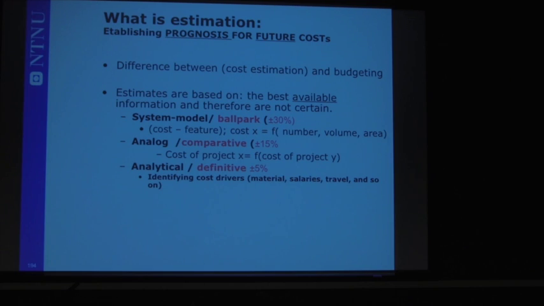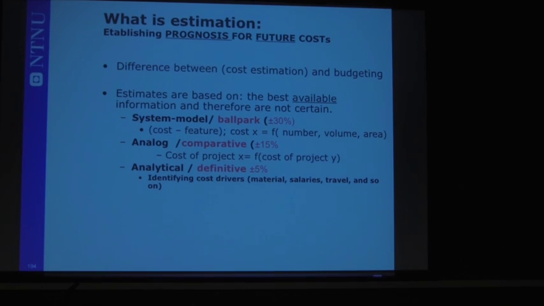And if you ask an entrepreneur to come and build you, let's say, a house or a garage, he will ask you how many square meters you will have, how long it will be, what the breadth is, and based on this information, he will tell you it will be around $100,000. This is not a precise estimate. It is just a number you have to begin with, so that you can upgrade or make it better. This is what we call the system model or the ballpark. As you can see, the uncertainty of this system is very high.